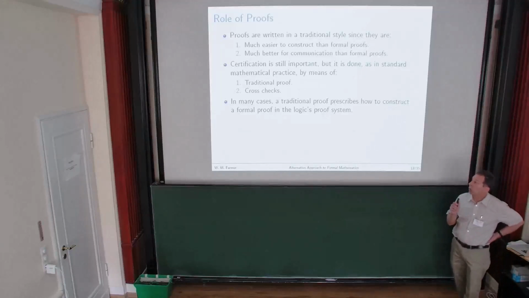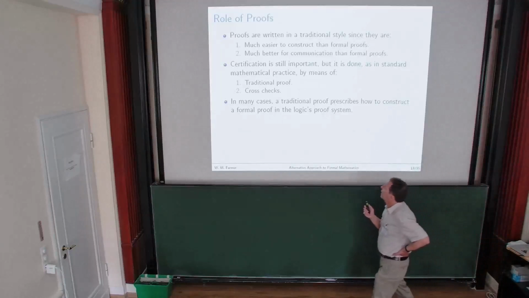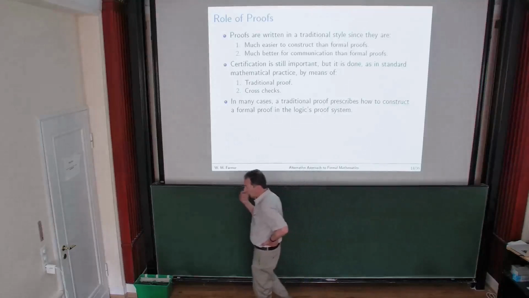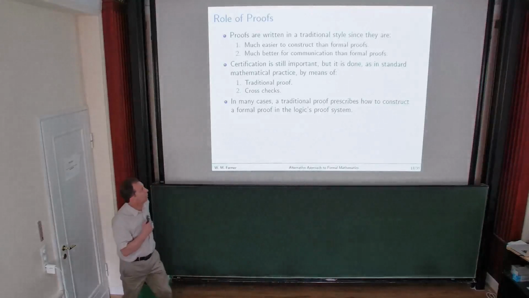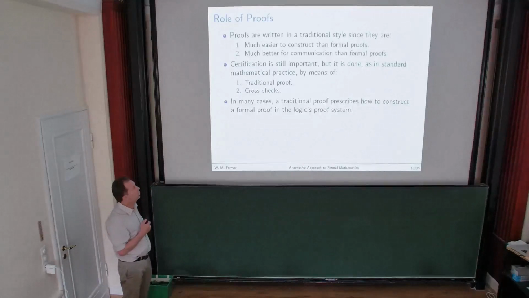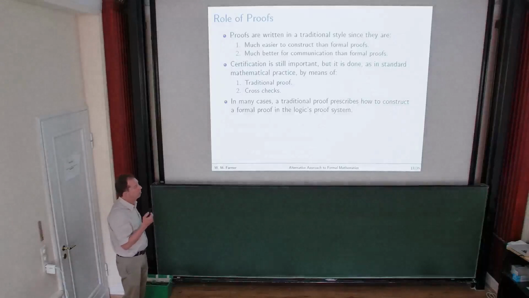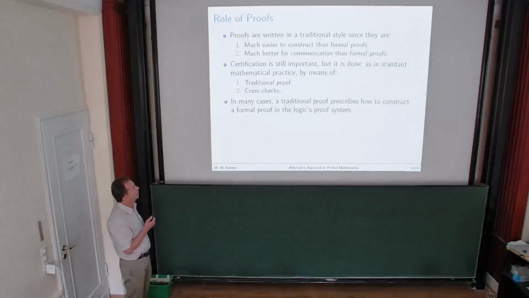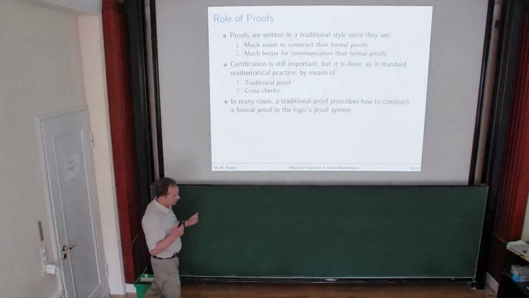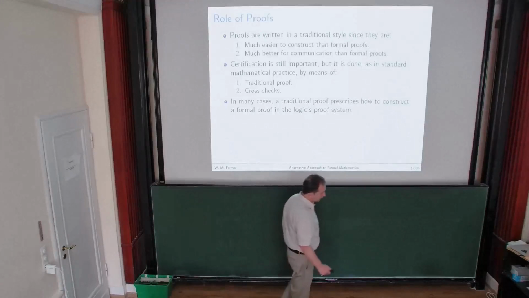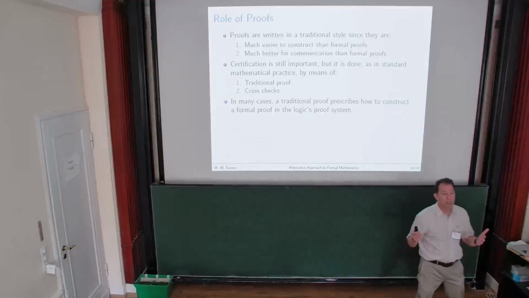So what role do proofs take? Well, everything is written in a traditional style. This means that you can construct proofs much easier, and they're going to be much better for communication in general than formal proofs. So certification is still important, but the certification is done in the traditional way.